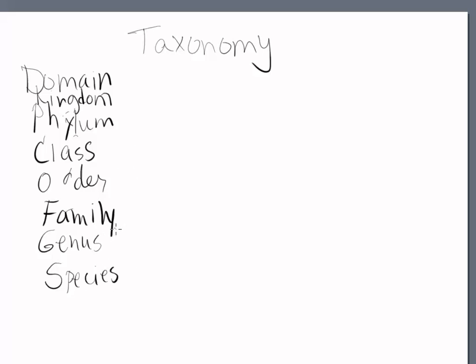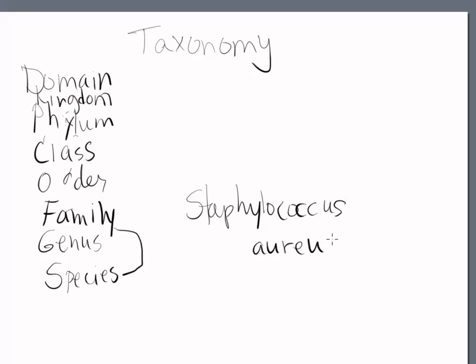So when you are in microbiology, you're going to bump into a lot of weird Latin names of organisms, and those names have two parts. It's the genus name and the species name. Kind of think of it as first name and last name. So you may have heard of Staph aureus. Well, staph is actually a nickname. The real full name of the bacteria is Staphylococcus aureus. The genus is Staphylococcus. The species is aureus.